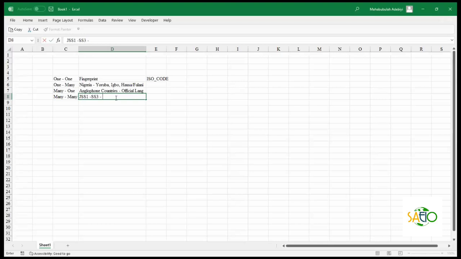So what is their relationship? Maths, English, civic education. From JSS1 to SS3, we are all going to do these three subjects: mathematics, English, civic education. That is here in Nigeria. So that is a perfect example of many-to-many relationship. Do you all get it?